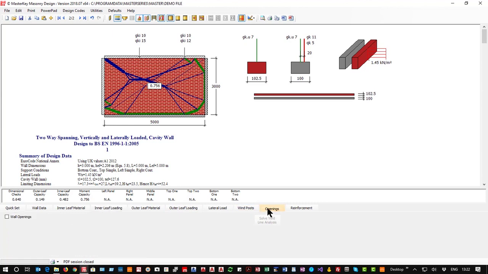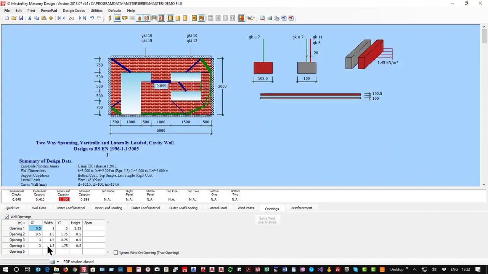So let's go to openings, and I can just quickly say yes, we'll have openings, and I've already set them up here to have an opening from 0.5 to 1.5 and up we come, and we can see now when I actually ask it to solve it, it will come along and give me an absolutely horrendous result, and it's going to recalculate, and it's going to give me capacities that aren't very happy.